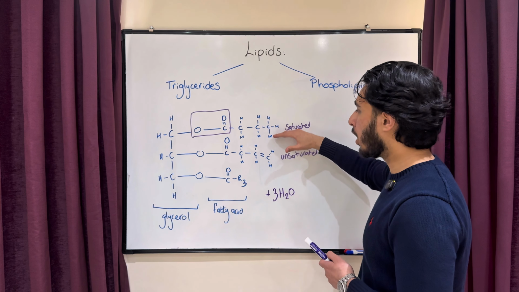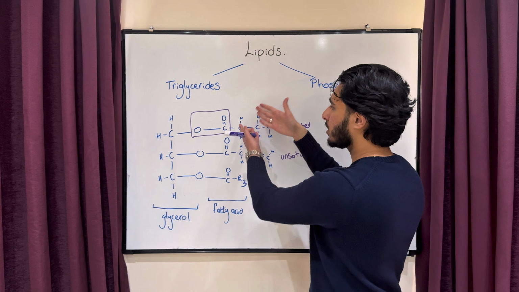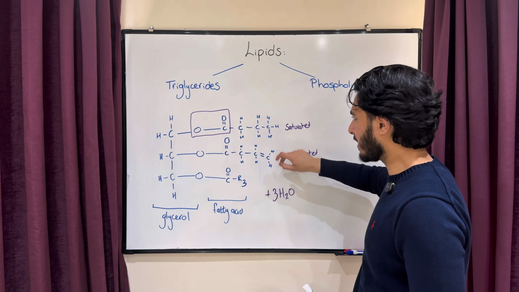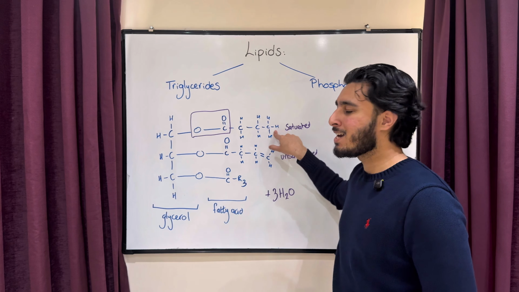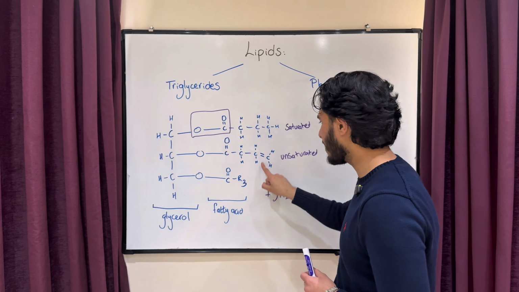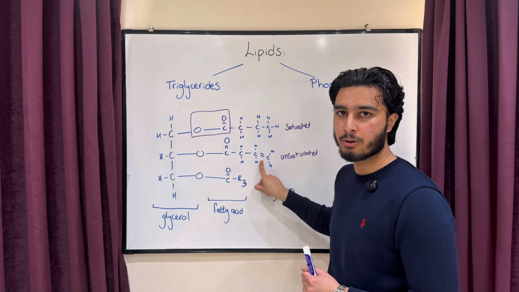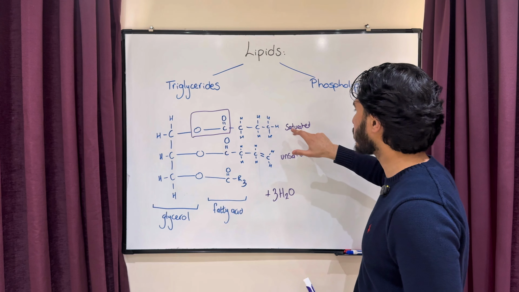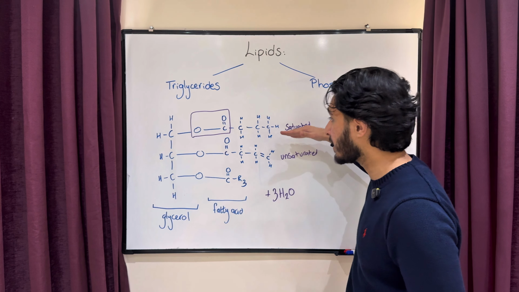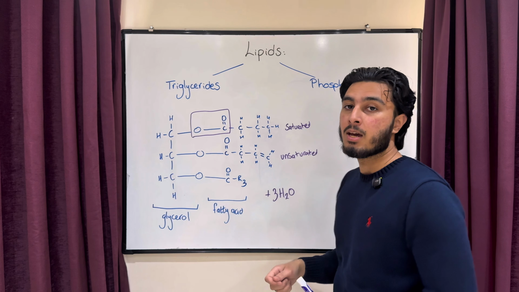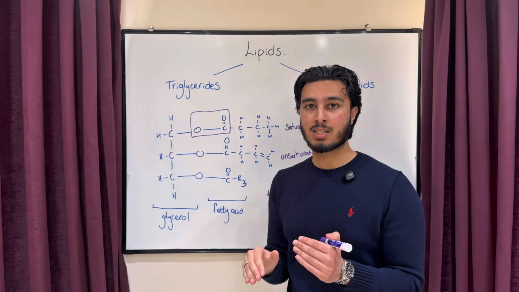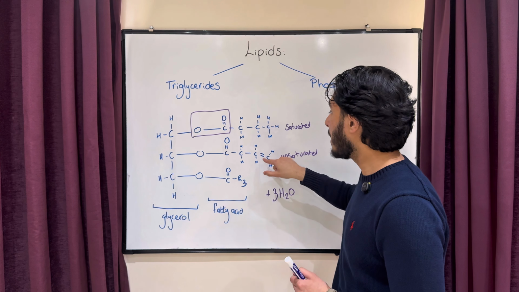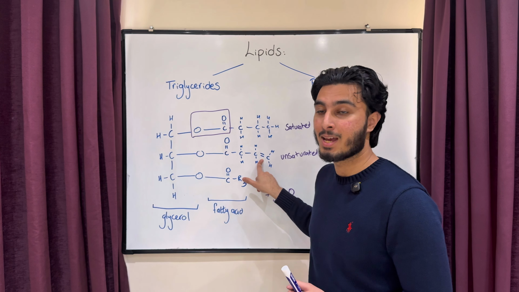Now, I've swapped R1 and R2 for just any random hydrocarbon. And you can see that the difference here is that this one does not have a double bond between the carbons. Here there is a carbon-to-carbon double bond. And it's a bit slanted as well. I'll explain that in just a bit. So this is actually a saturated fatty acid chain. A fatty acid chain that only has single bonds. This is an unsaturated fatty acid chain. It has double bonds as well.